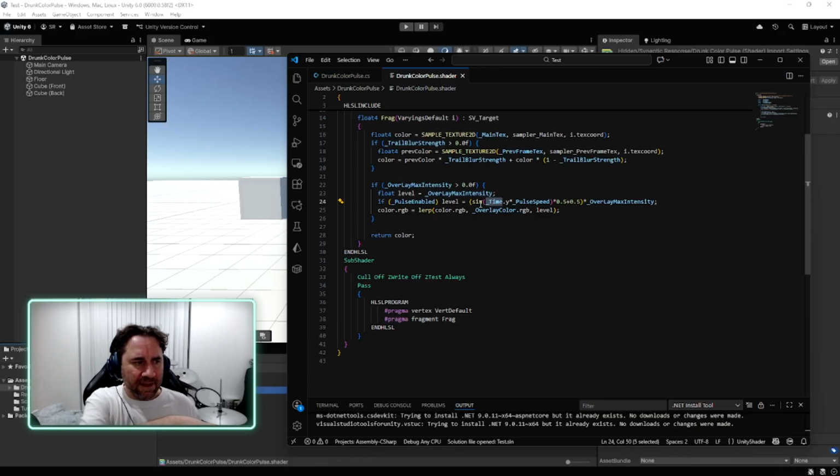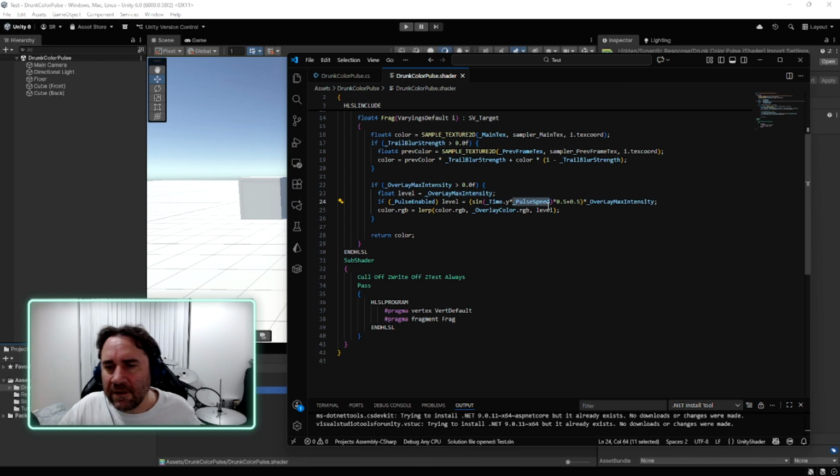So what this will look like is this kind of up and down value, right? So as time expires, I'll go up, I'll go back down, I'll go up and back down. And I'm just normalizing this to a value between 0 and the maximum value that I've set as a parameter. So from 0 to 0.5, 0 to 0.4, whatever I've set for that. And then I'm using that level to blend the overlay color. So what we'll get is that over time, we'll get this kind of pulsation that goes up and down. And this is based on this pulsation speed that I also pass in as a parameter.